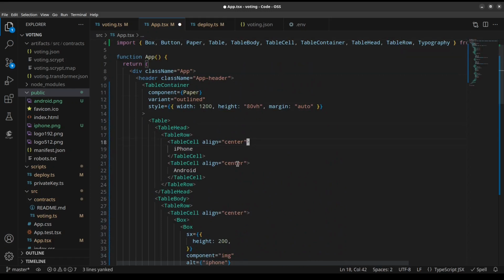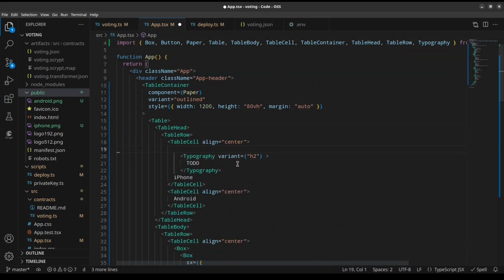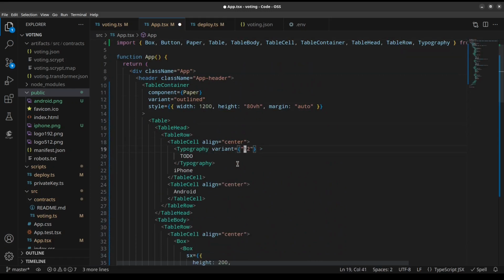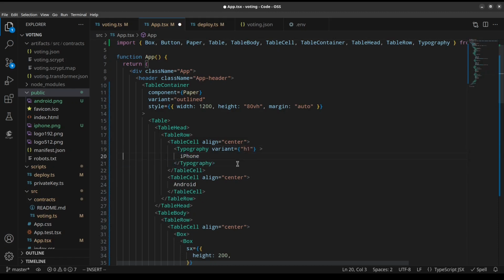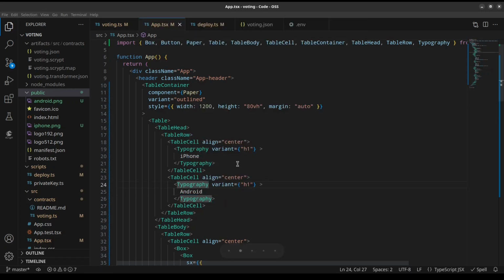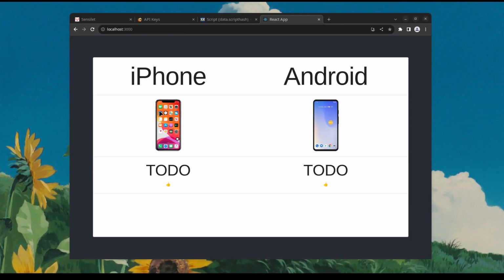And yeah, let's make these ones actually H1. This one's gonna be iPhone. And this one's gonna be the Android. Yeah, that looks a bit better.